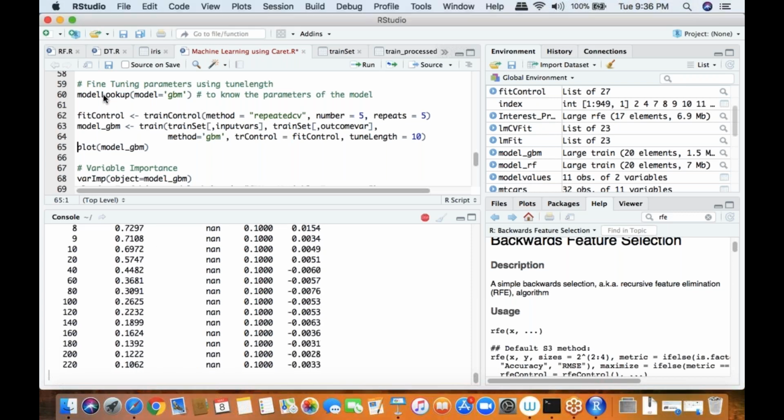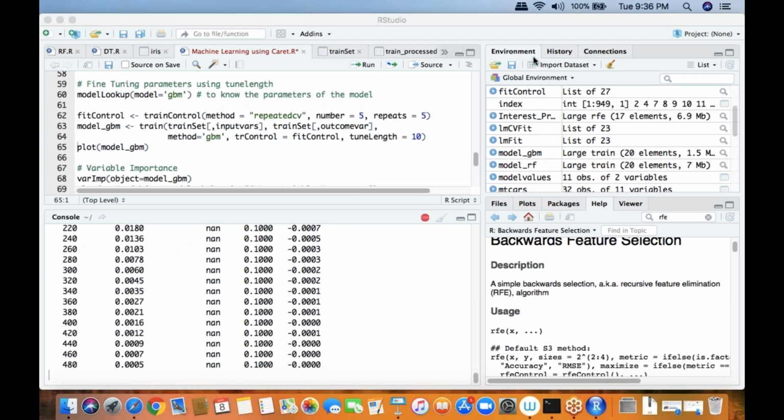This line of code is going to give you the parameters, to know what all parameters are available for this model that have to be fine tuned. Now, if you're not aware of the parameters, if you're having any confusion, you can just make use of this line of code, and it will automatically give you the optimal values of the parameters. So be it any model, you can employ this line of code.